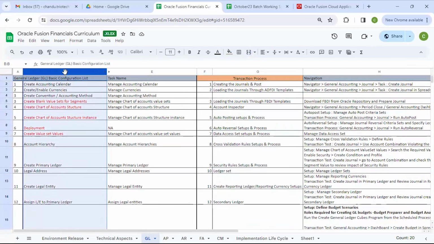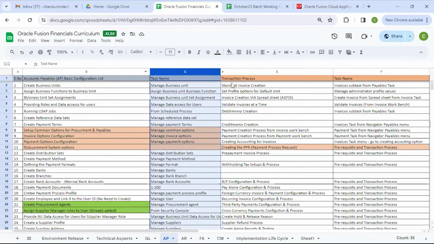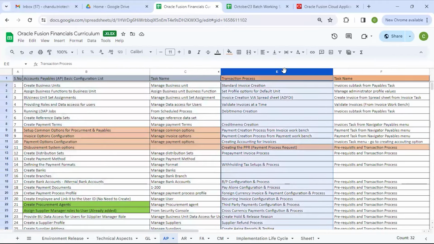Similarly, in case of the accounts payable module, you can see the left hand side things are the setup part, and the right hand side is the transactional process part, like creation of an invoice, creation of a payment, similarly creation of debit memos, credit memos, voiding of payments, or cancellation of invoices. These are all different activities that are performed as part of transactions in any routine business, and you will learn how to do those activities, the general aspects.